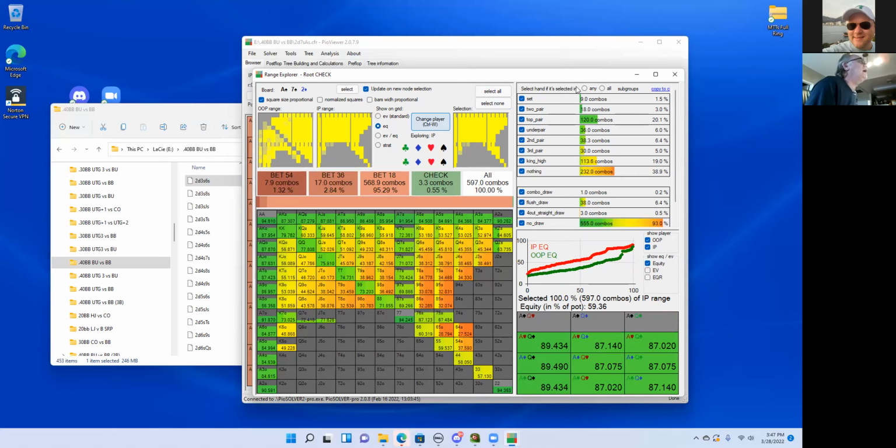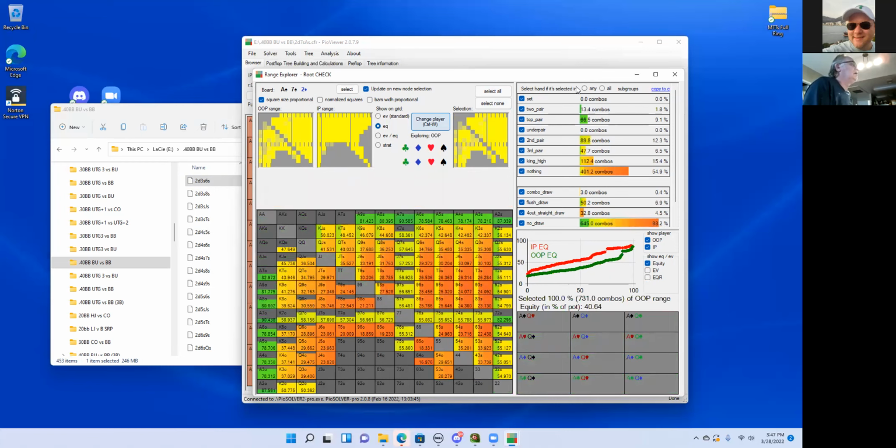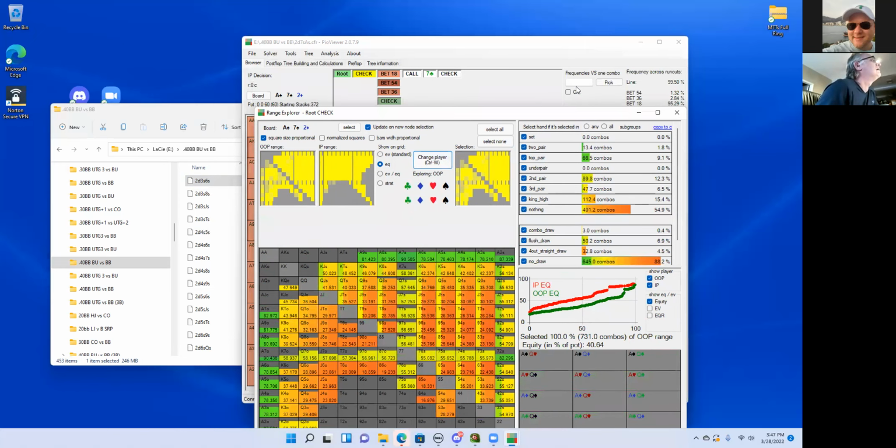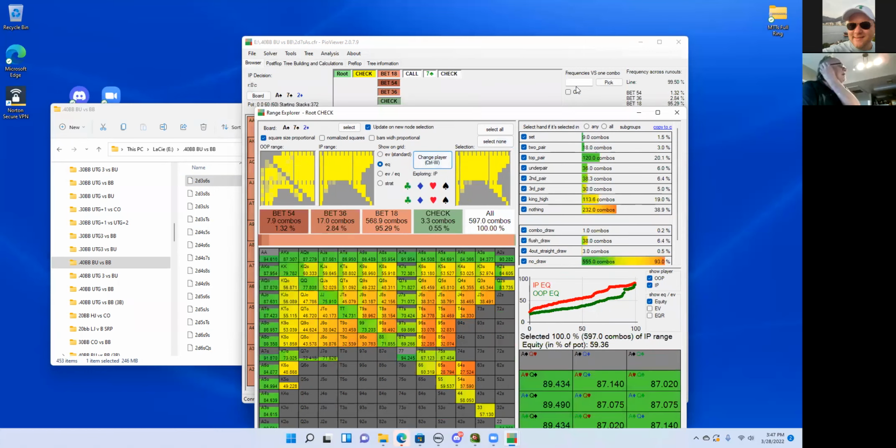So how do I know which one this is? Does it say or not? No, it doesn't say, but you see it from the range. Oh, here, out of position, in position. Okay, it does say it right here underneath.